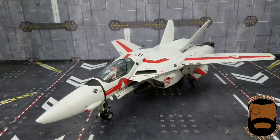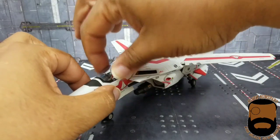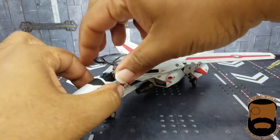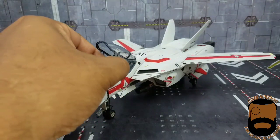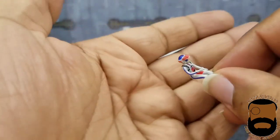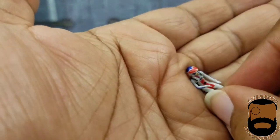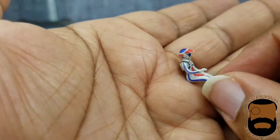Back to those accessories. I know I said I was done, I was wrong. I totally forgot the pilot inside. Just crack the cockpit open. Come on, there we go, like so. You can wiggle him out of there. I think it's a pretty good sculpt. He's pretty much stuck in a stationary pose. And this is Rick Hunter as I remember him.